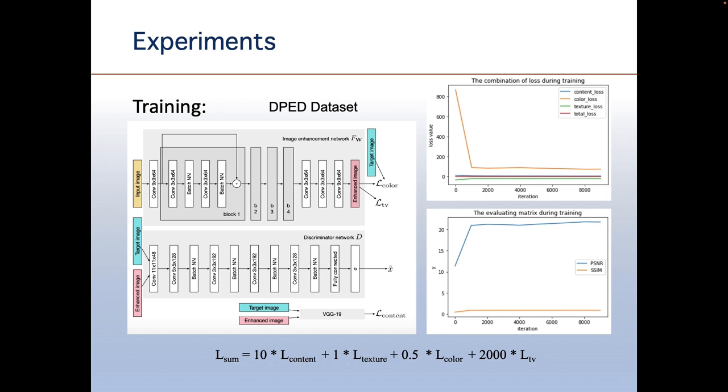We trained our model by defining three kinds of losses in our objective function. First is the loss of content, and the second is the loss of texture, and the third is the loss of color. We use different models to train the three kinds of losses. First, I will introduce the loss of color. For the loss of color, we use a 13-layer ResNet. The ResNet can help us build the connection from the original picture to the high-quality picture. And we also add a loss of TV as regularization to generalize our objective function.